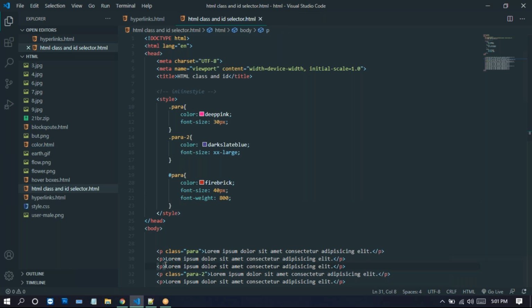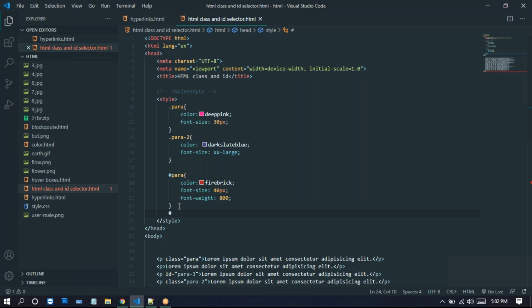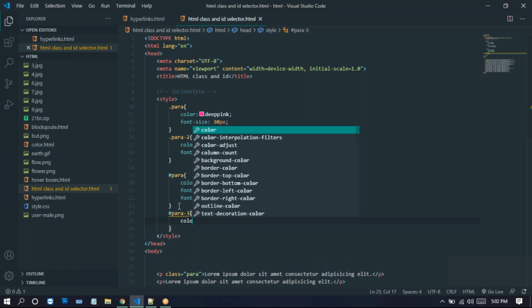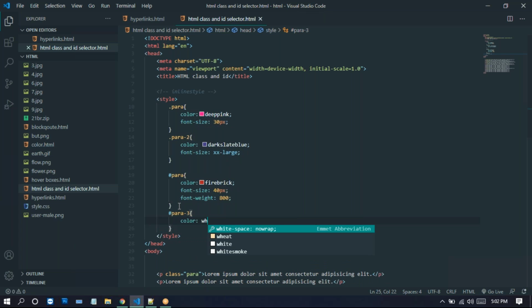So here I'm taking one more ID, para 3. An ID is denoted with a hash here. I'm taking para 3, and we can give color white.